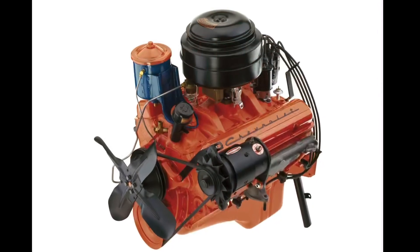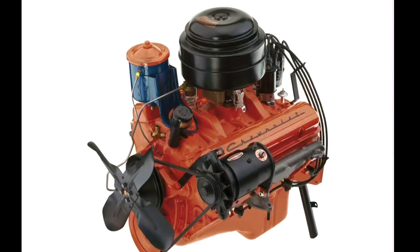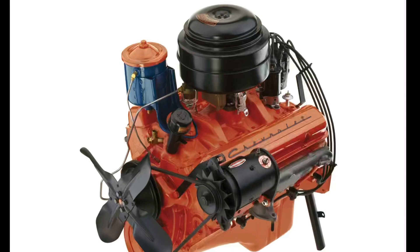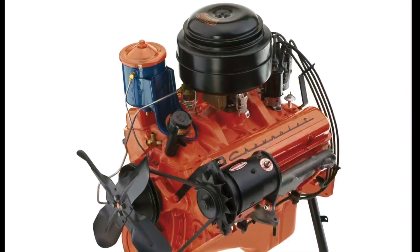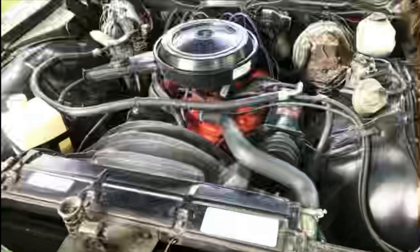Overall, the development of the original small block was an amazingly remarkable achievement, and as mentioned, many novel techniques were employed along with a lot of blood, sweat, and tears to get the engine into production in less than two years. Since that original introduction of the 265 cubic inch version from the 1955 through 1957 model years, the small block V8 ended up displacing many different sizes — at the bottom end all the way down to 262 cubic inches, a smog motor produced from 1975 to 1976, and all the way up to a 400 cubic inch small block employed from 1970 to 1981 in passenger cars and trucks. There are also aftermarket engines in excess of 400 cubic inches, but 400 cubic inches was the largest available in small block form in a passenger car, van, or light-duty truck.